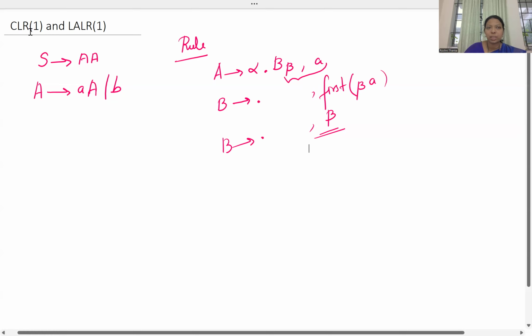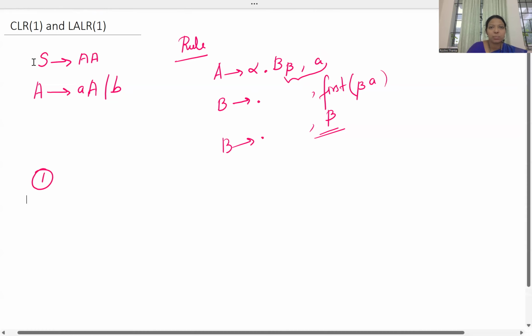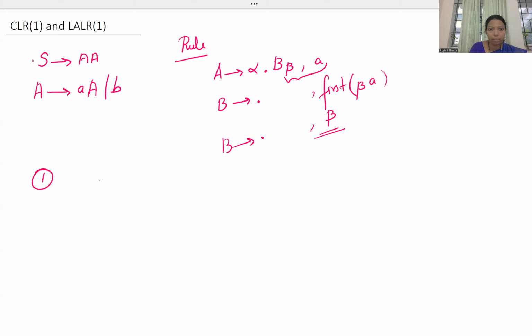So first we are going to discuss CLR. After doing CLR(1), we can continue with LALR. If you know CLR, you can easily learn LALR as well. So as usual, the first thing you have to do is introduce a new production. Here, what is the starting symbol? It is S. So you will bring that start symbol to the RHS, and introduce a new symbol S dash. And here, as I told you, you have to attach a lookahead. Initially we are going to start with a dollar, and you have to put a dot here to make it an item.